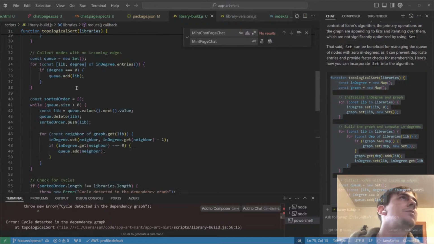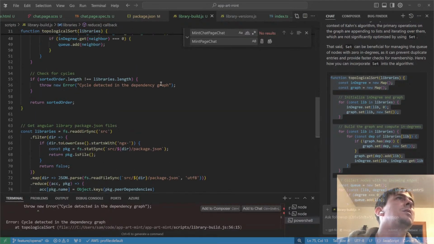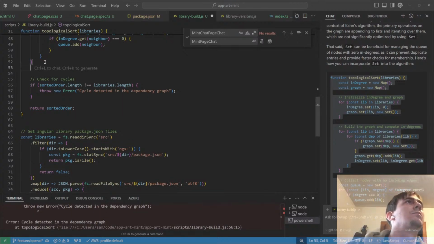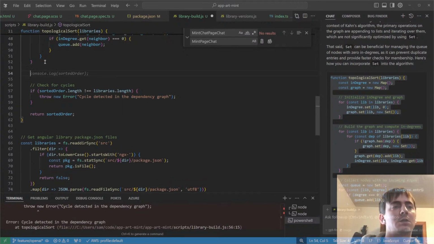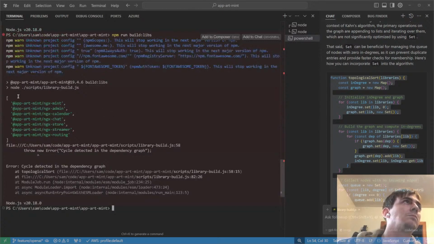So it didn't quite do it. Let's log the sorted order first. Mint for sure goes first.